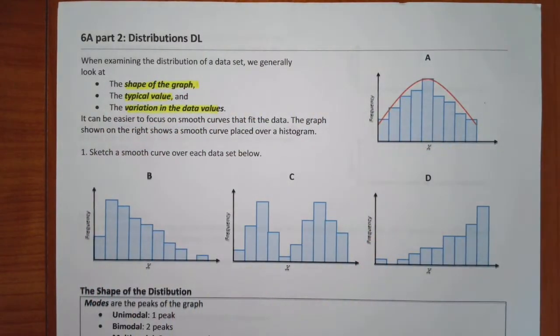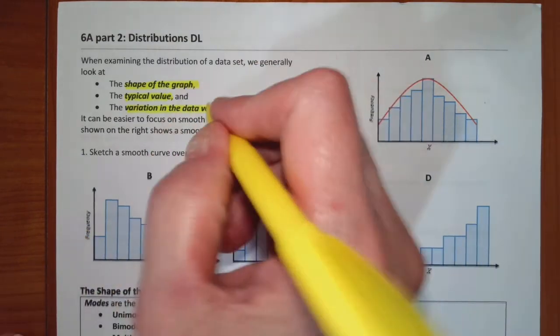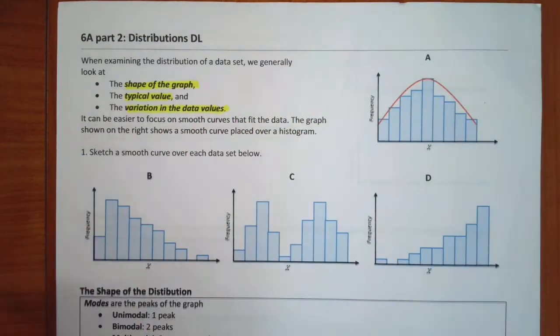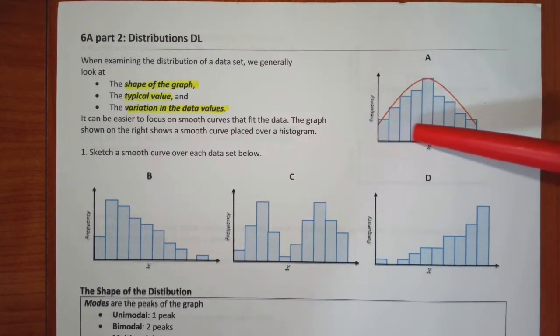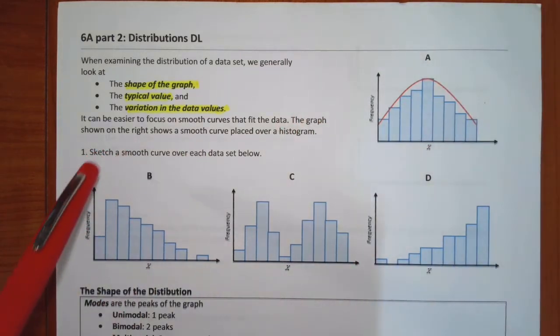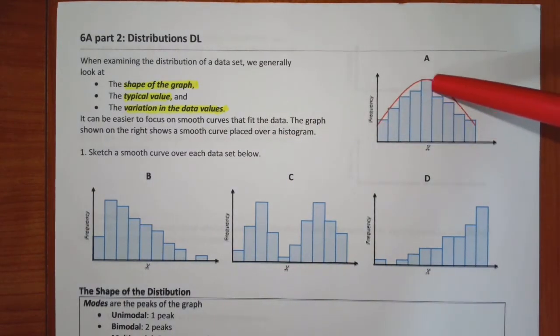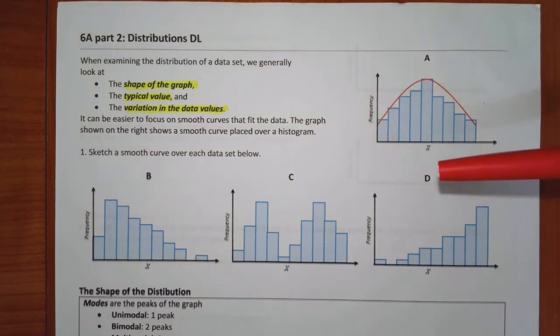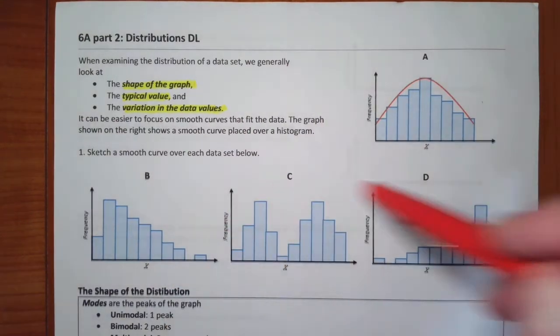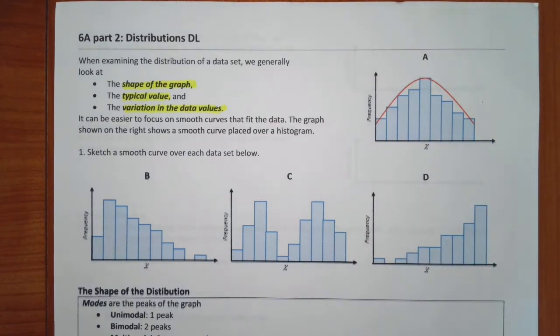So we're going to take each of these piece by piece, but let's start with looking at data. Sometimes it is easier if you have a histogram or data like this, that it can be easier if you just look at a curve that is fitted over the top of the data. Kind of like if you were doing a line graph, but doing it more smoothly. Okay, so you can do this to any graph. I've got 1, 2, 3, 4 graphs here, and what I want us to do is sketch a smooth curve over the data.